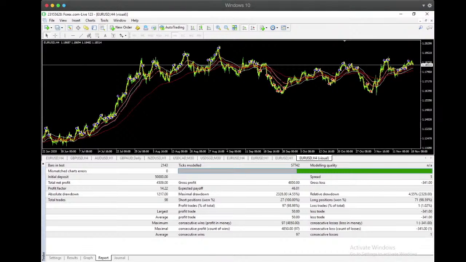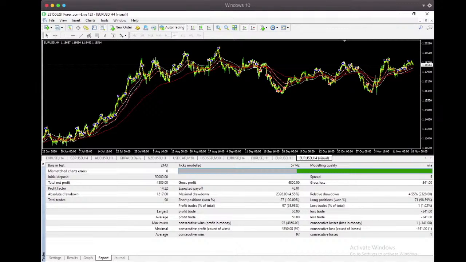So it made $4,800 pure, compared to negative 341. Profit factor is 14.22. That is incredible. Imagine having this on your team, or imagine having like 10 of these, or 5 of these, right? Or 20, or 30. You definitely want your profit factor to be more than 2.